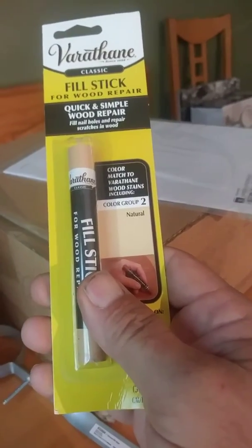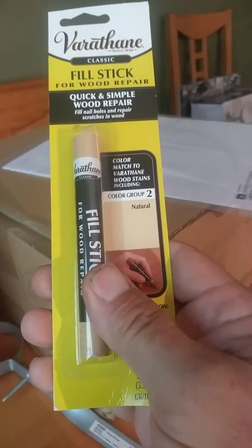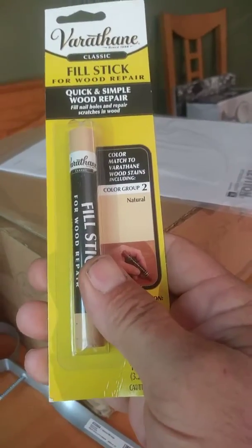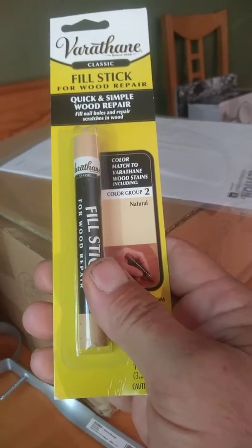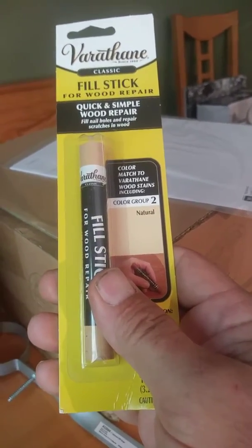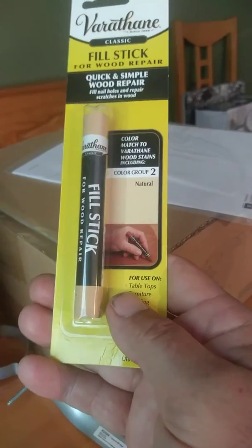I suggest using the filler stick and then taking your poly and putting it on and letting it dry, and it should look pretty nice. It is a nice alternative to sending the furniture out for quite an expense. They can get kind of pricey. And this is worth the try.